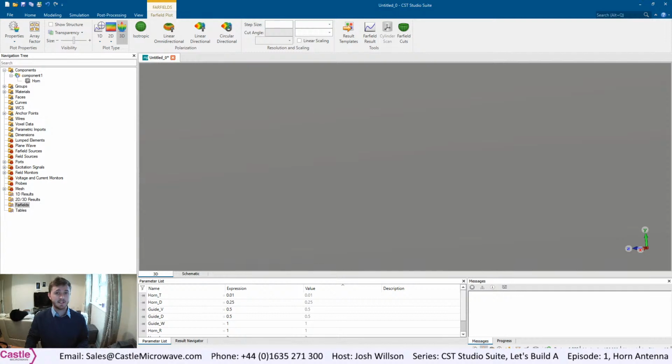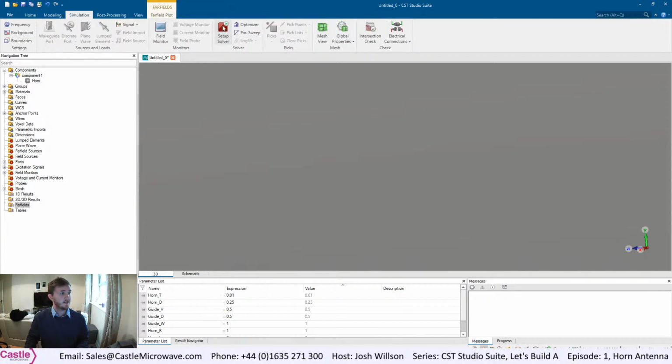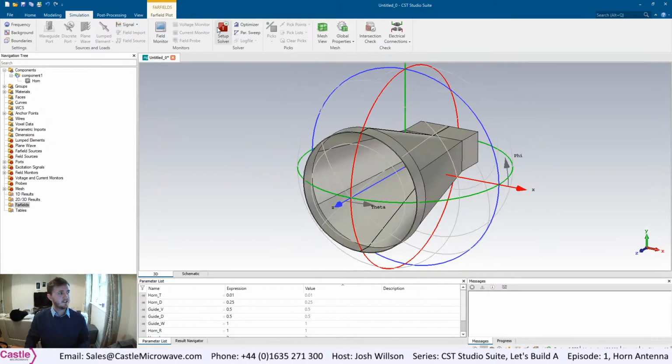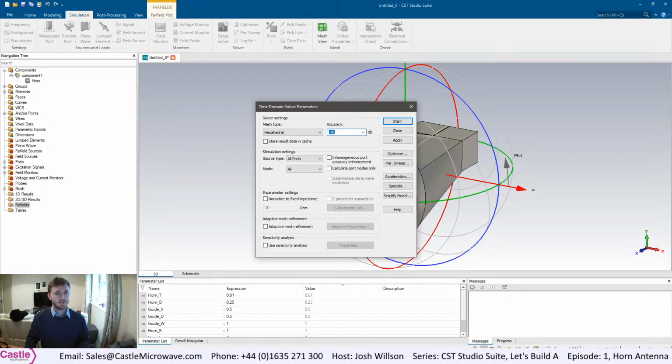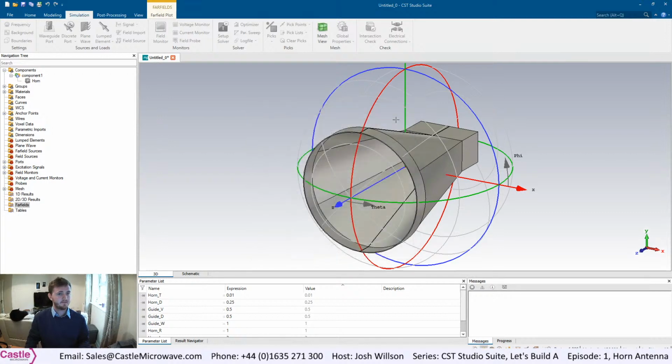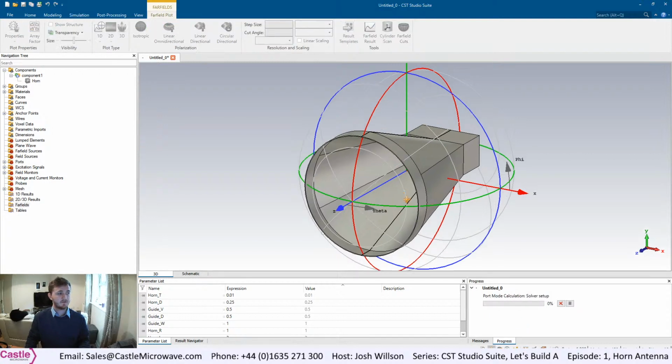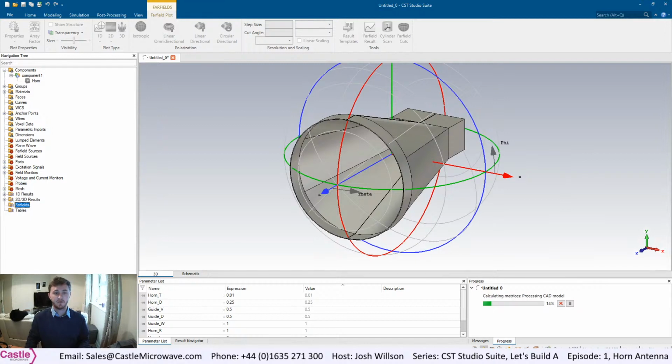Now let's open the solver setup and make sure our accuracy is right. So in simulation, let's just zoom out for you, hang on, there we are. Set up solver and make sure our accuracy is minus 40 dB, which is where the steady state conditions have been achieved and the computational domain threshold is set. Start the setup. You can now see the solver running, and our setup prevents us from making any changes to the model until the computation is complete.